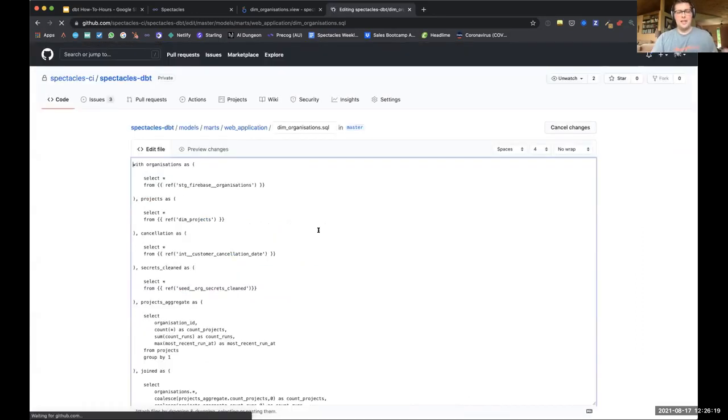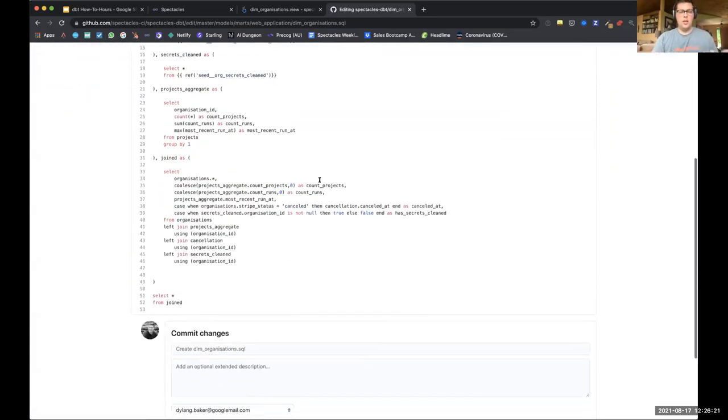And then I'm going to edit this file. I'm going to go in, and maybe I'm unaware of what's being used in Looker. And I've decided that I would rather these columns be called number of projects and number of runs instead of count projects and count runs. Now, this is a change that isn't going to break dbt. dbt Cloud is going to tell you, you know what, internal to dbt, this still works. Your model still runs, all of your tests pass, you're good to go.